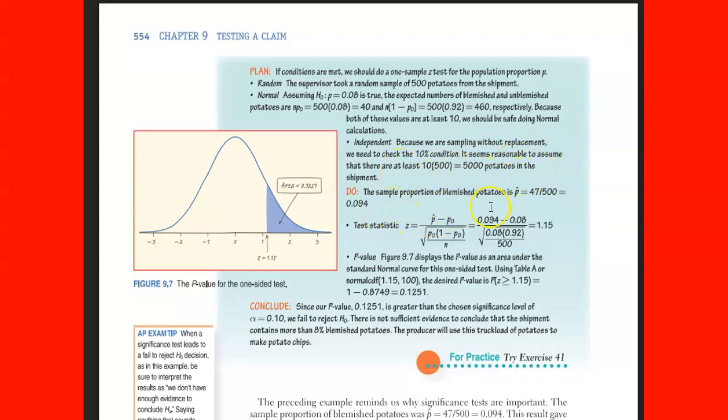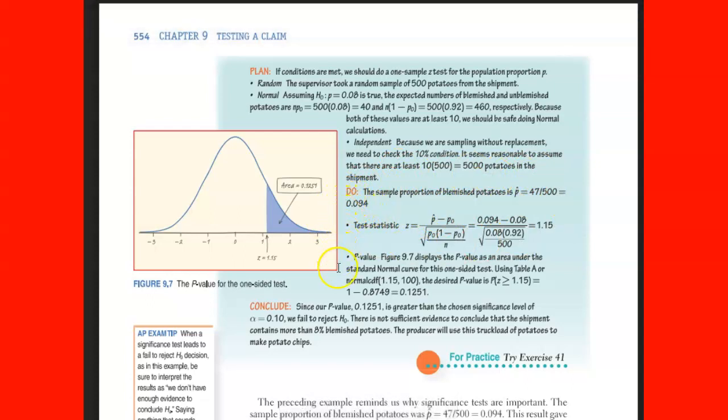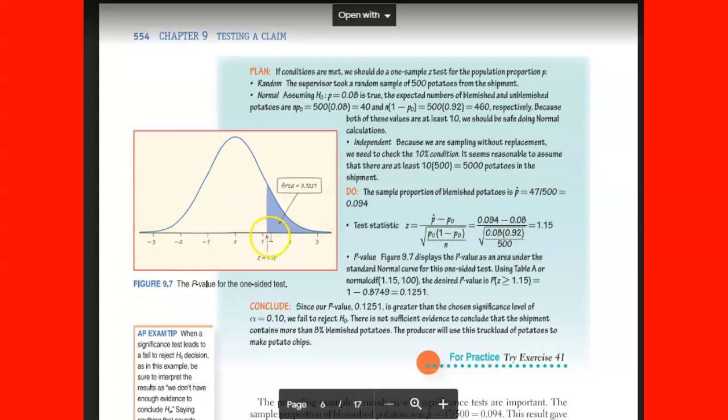So the do portion of it, this is where your calculator is going to come in. Darren's do shows the actual calculations, and I'm going to walk you through them quickly, and then I'm going over to our calculator. It says, if it was really 8%, I would expect this. Most of the time we'd be around here. Sometimes we'd be down here. Sometimes we're up here. When we got that 9.4%, 47 divided by 500, that's above average.